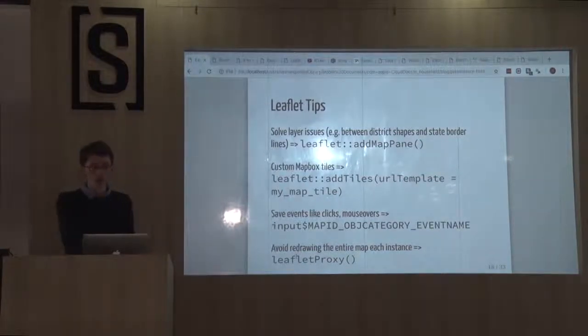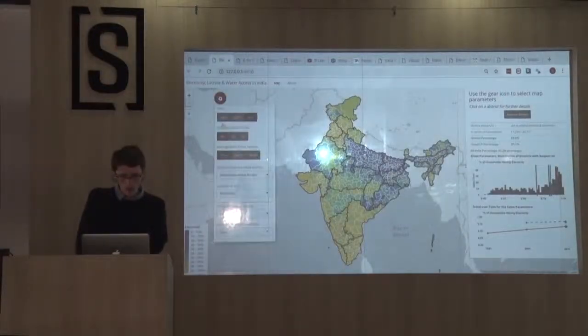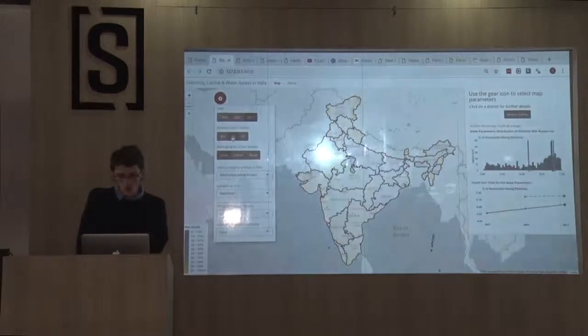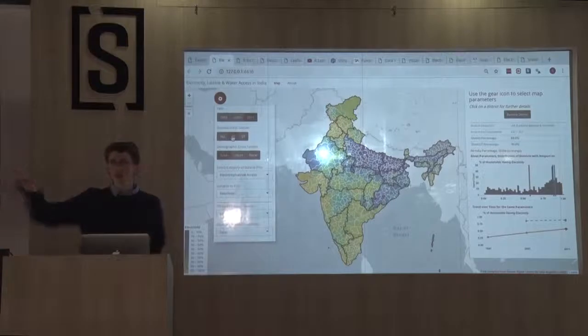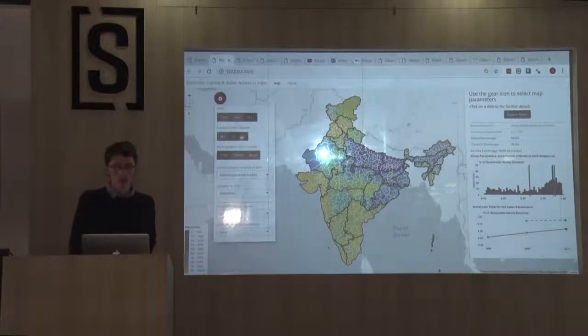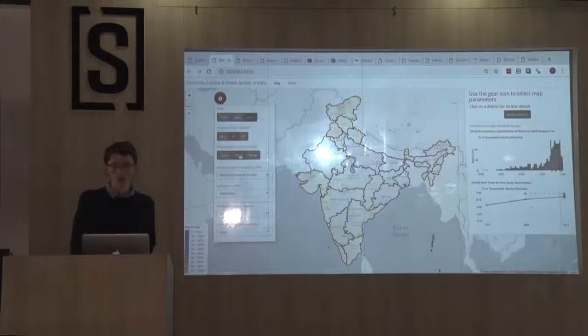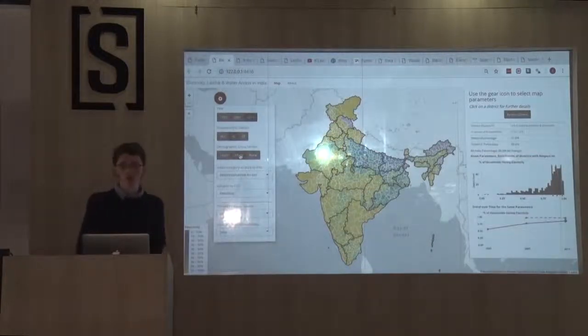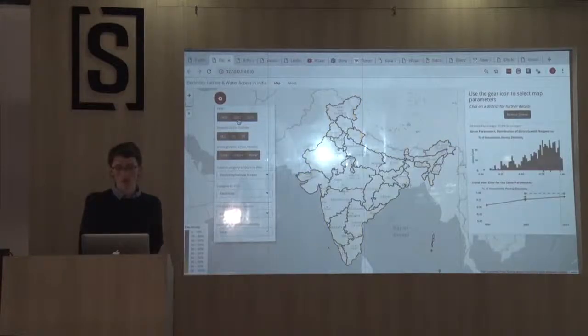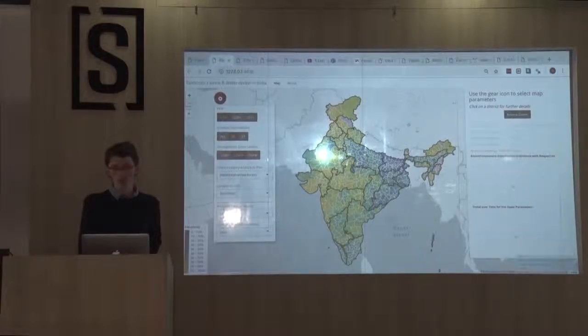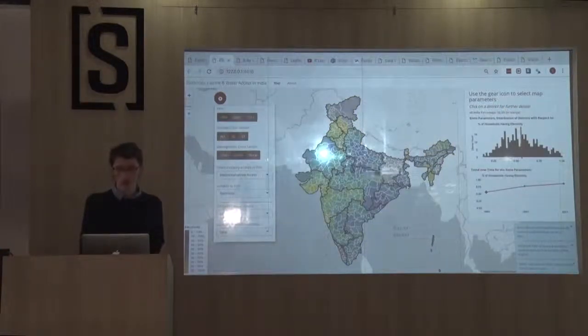Another really important thing, especially when you're working in Shiny, is using Leaflet Proxy. You'll notice that when I change something, the background map doesn't change. I'm not redrawing the whole map from scratch each time. The initial map loads, the initial colors load, and then every time I change something, I'm only redrawing those colors. You do that with Leaflet Proxy. Even the state lines only redraw if the year changes. For 91, there are different states, so I only change that when it needs to be changed.